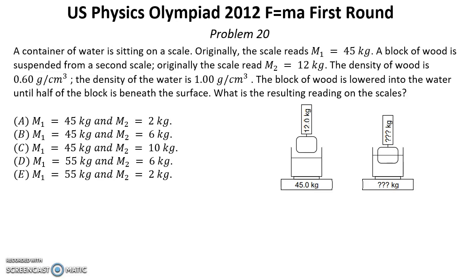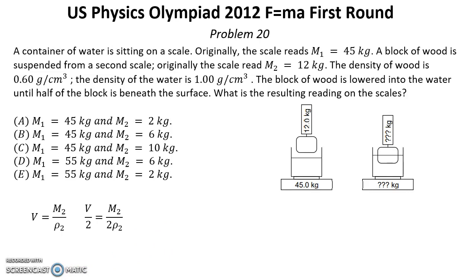Solution. In this problem we just need to find the buoyancy force acting on this block from water. First, because we know the mass of this wooden block, and we know the density of this wood, we can find the total volume of this block. After that we can find half of this volume, and after that we can find the buoyancy force from water exerted in the second case, because we know the density of water.